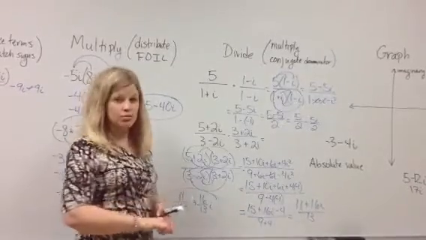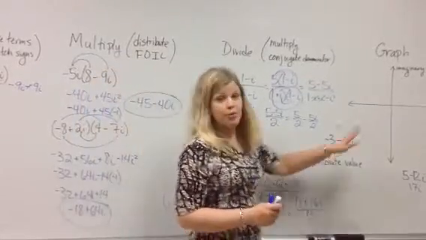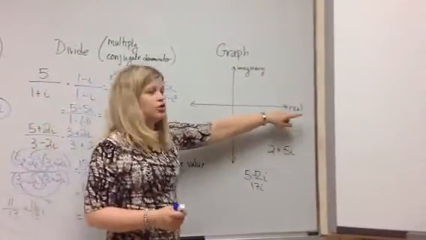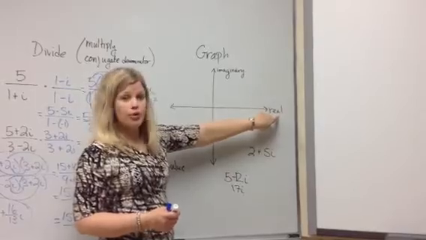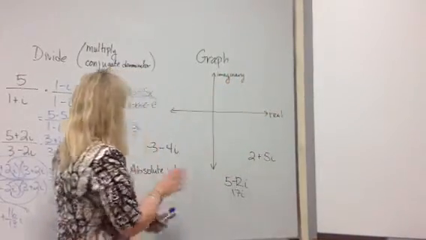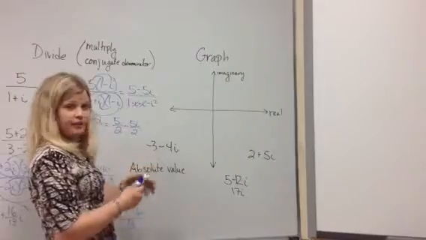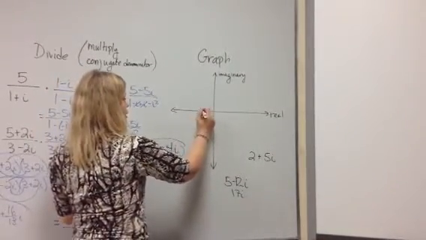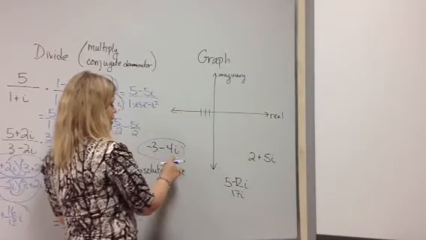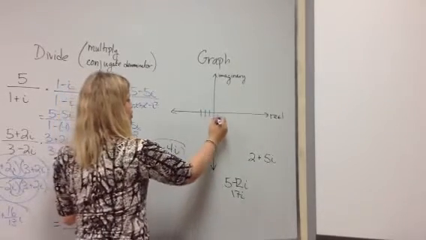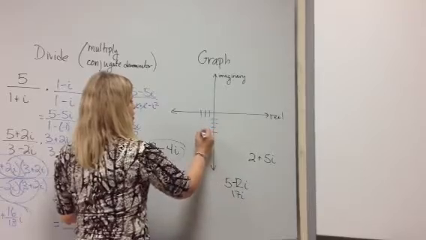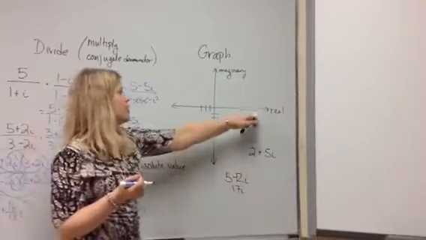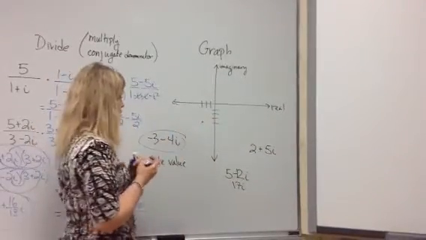Okay? Just two last quick things to do. We're going to look at how to graph an imaginary number. And that's not really too bad, because look at how I labeled the axis. Real and imaginary. So if I wanted to graph negative 3, negative 4i, I'd go over on negative 3 on the real, and my imaginary is negative 4, so I have to go down 4, and it's that point. And that point represents the number. We have to compare real and imaginary. We can't just do x, y.